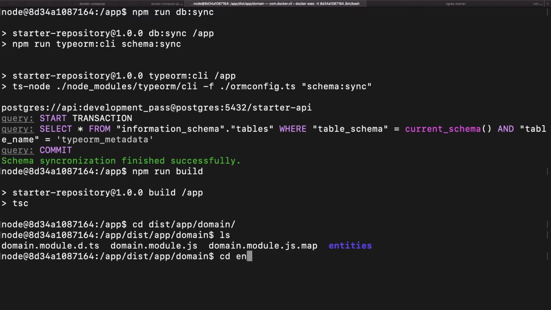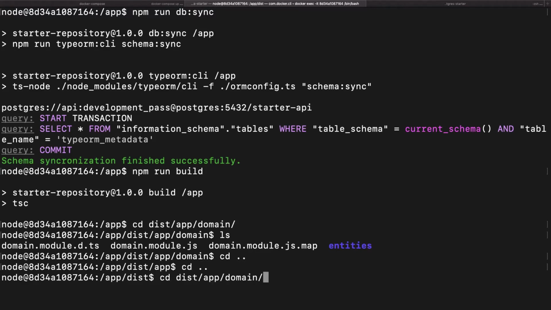Okay, we have everything. Now I think when we run db sync, we should be able to see things. Don't need to go inside dist. Let's come out and npm run db sync.